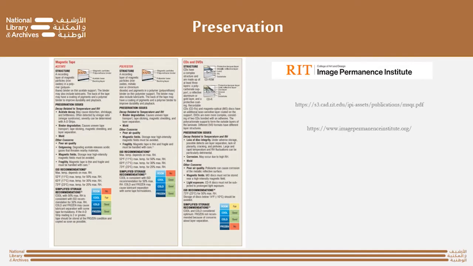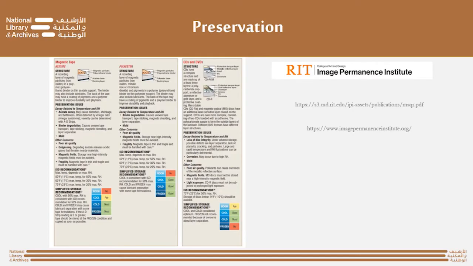All right. Once you try to play it, or once you just open the cover, you will see some shrinkage. You will see some bending. You will see some brittleness, right? And the biggest indicator that it's acetate is the smell. It gives off a vinegary smell, the smell of vinegar. If you open anything and you smell vinegar, you should know that's acetate, whether it's film, whether it's video, whether it's audio. If you smell vinegar, then it's acetate.